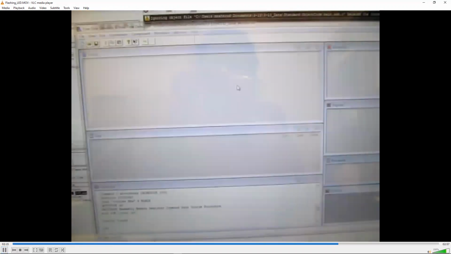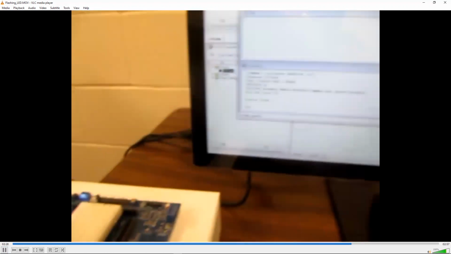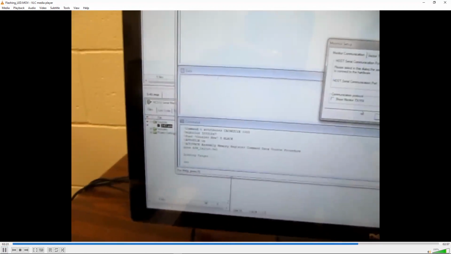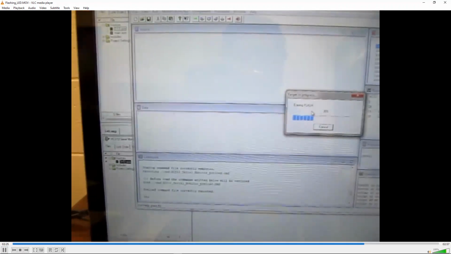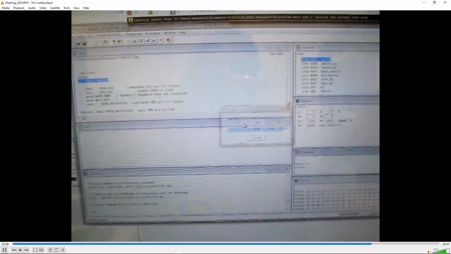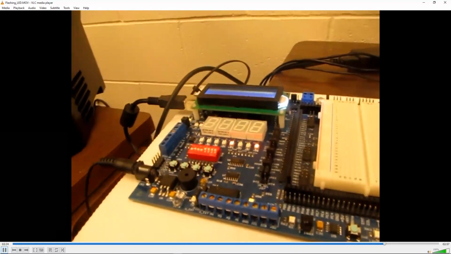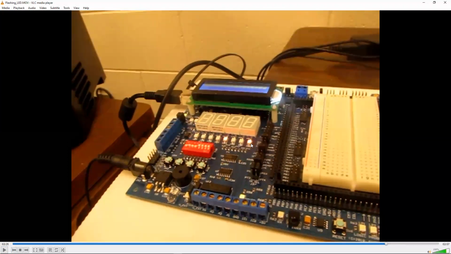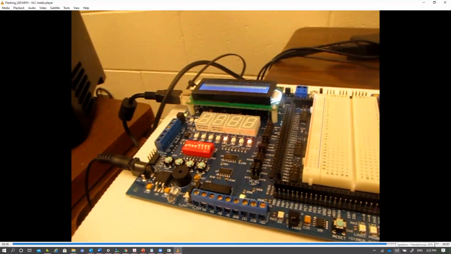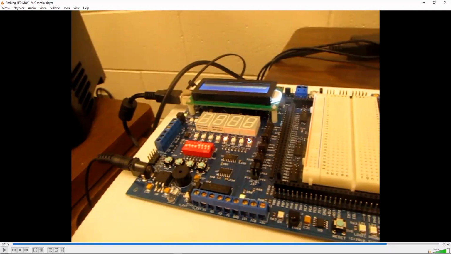Okay, guys, let's see what's going to happen. Oh yeah, we have to restart. Okay. So can you see here, guys? You can write it at home. You already have the board, you have the program, so you can try it. You can see that the LED is very stable.